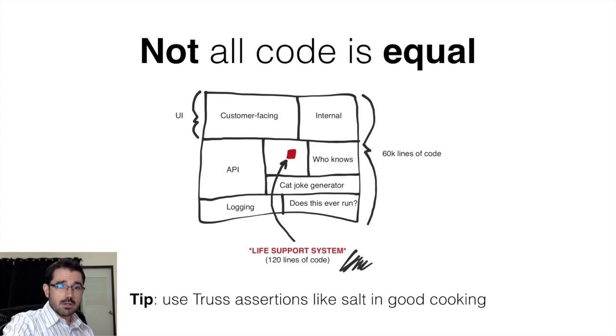So the goal here is to be able to add one assertion and get something potentially very useful out of it. Assert precisely the property or properties that are interesting, nothing else. No need to annotate 10 lines over there to get a benefit over here, no need to force requirements on library consumers, and no need for a buy-in cost. So if you want to try Truss in a project of yours or a library, you pull in the Truss dependency and you add one assertion anywhere you like. You're done.